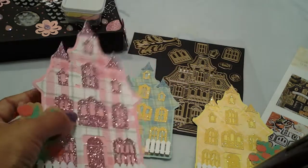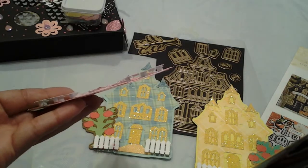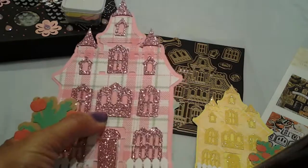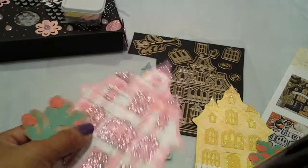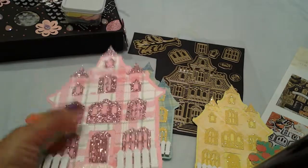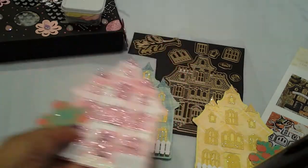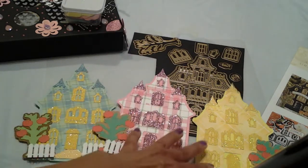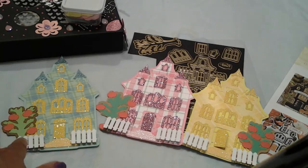Glitter paper is very hard for the foam shakers to stick to, so a couple of times I had to redo them because they wouldn't stick. I'm not sure if it's all glitter paper or just certain glitter paper, so I have to do a little more research. Now when I make shakers, I don't use the glitter for the bottom, just for the top. But these are super cute. This one here is under 15 minutes. These were super, super fun to create, guys.